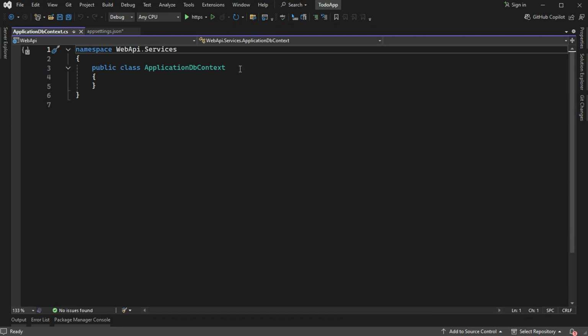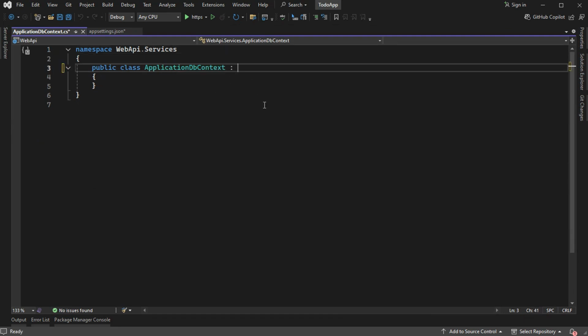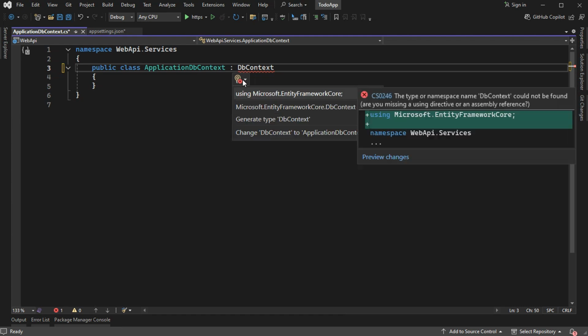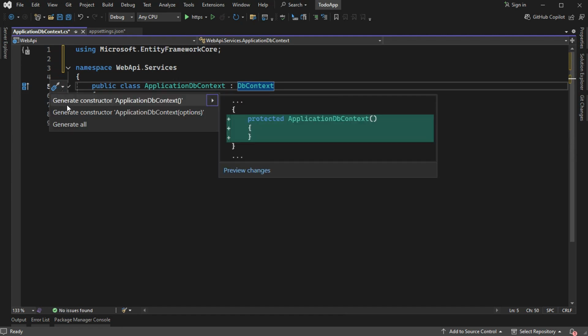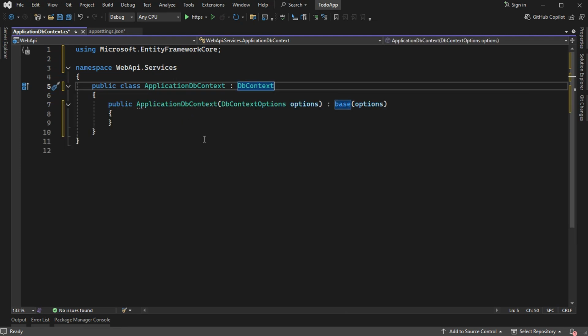Then let's extend the DbContext class of Entity Framework. Let's add the namespace. Then let's create the constructor, so we can use this button. Then let's create the constructor that requires this parameter.